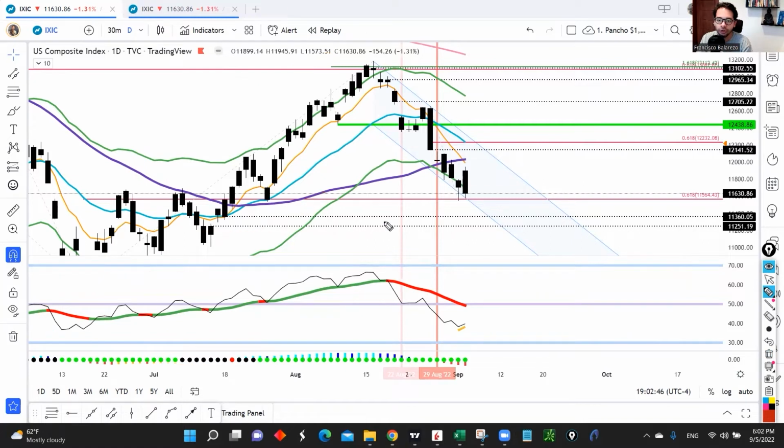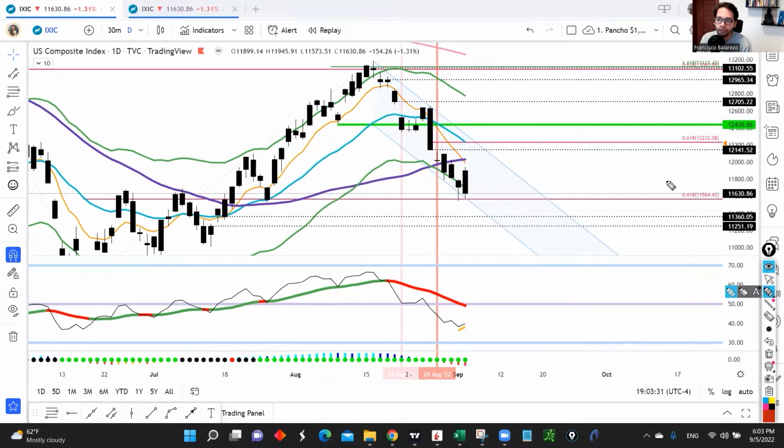Now, however, you can see that the trend oscillator already broke right here, and now we basically gave all of the gains back, and we're back at the level that we were before we had that Fed meeting that actually pushed the market higher. Now, you can see that I have a couple of vertical lines in my chart. These lines basically are sell signals that get triggered when we move below that EMA on the trend oscillator, and then I have another sell signal that happens when we move below that 50 midline right here in the trend oscillator as well.